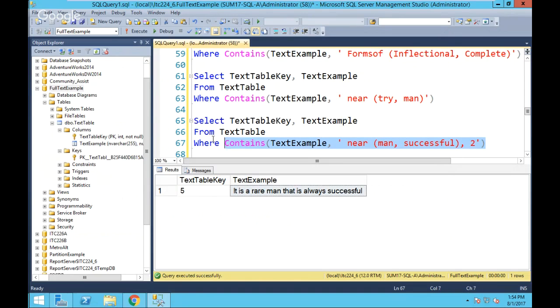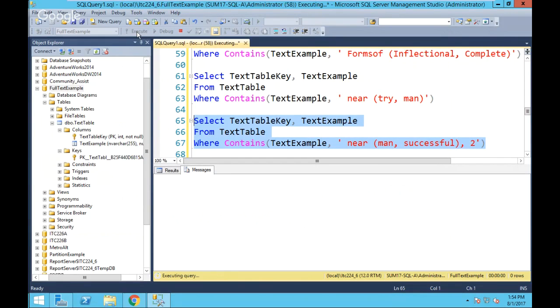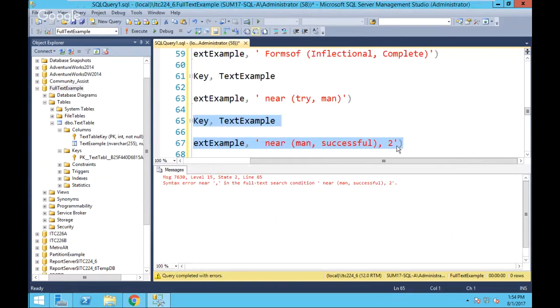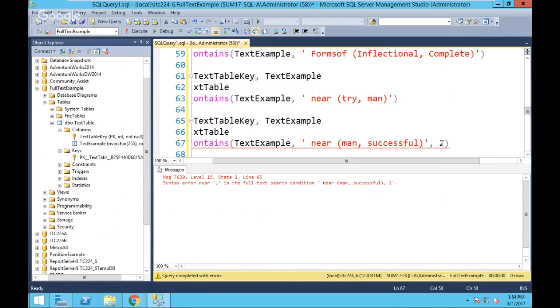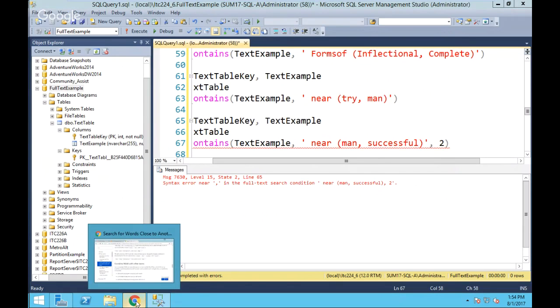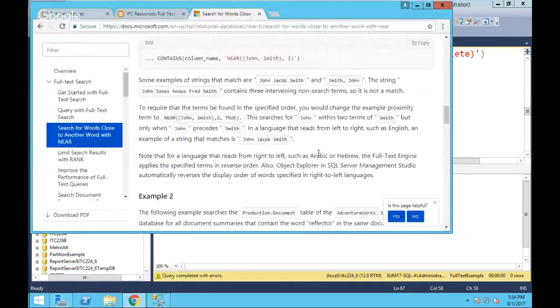That seems happy. No, it doesn't like that. Maybe it goes inside. Well, I was just looking at this. I was trying to look at the syntax.